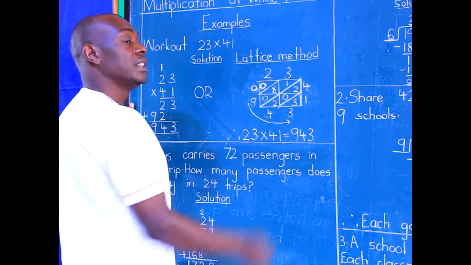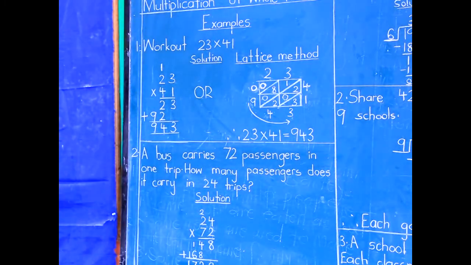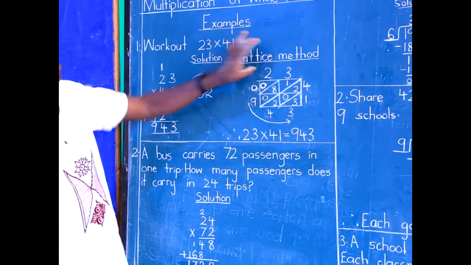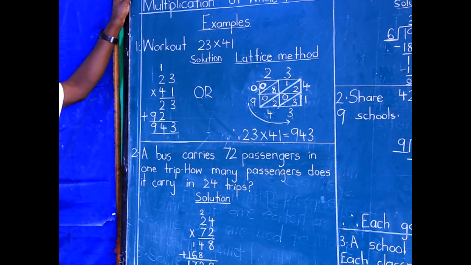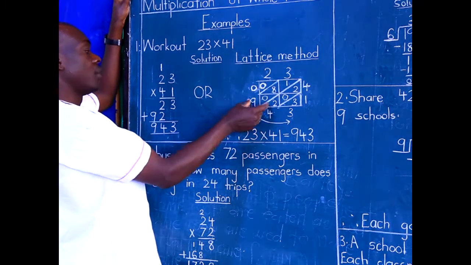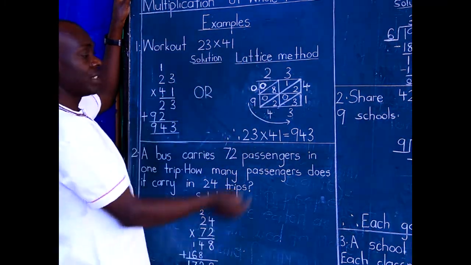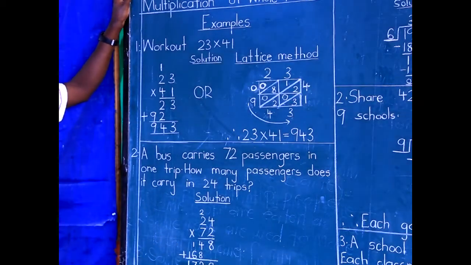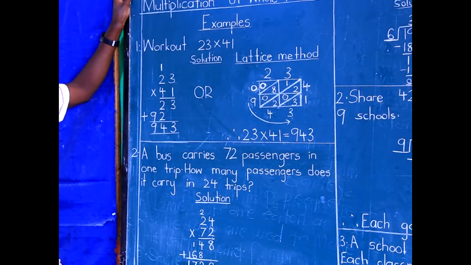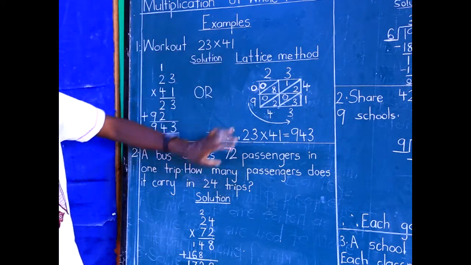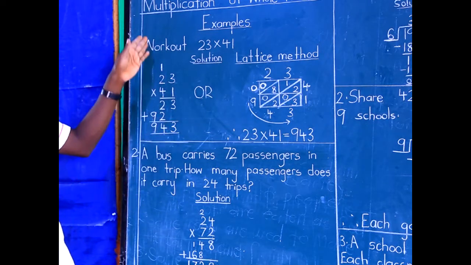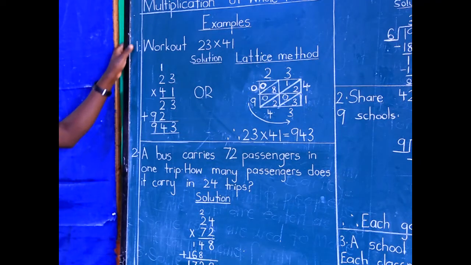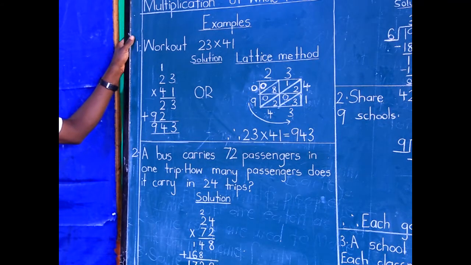23 times 41 is equal to 943, like it was in the vertical kind of multiplication. This is the vertical way and the usual way. This is the lattice method. So when one asks you to use the lattice method of multiplication, you use this one. When I'm told to use one method and you use another, much as the answers will look the same, you will not earn any mark. Please, when you say use lattice method, it's only this one. When the question is open like this, that's when you have a choice. You either use this one or the other one and get the answer, but not both in a number.